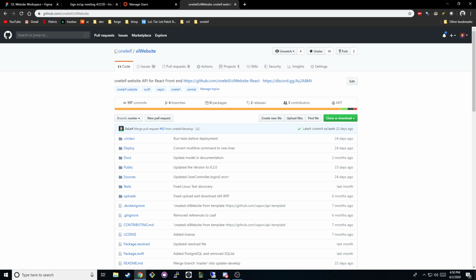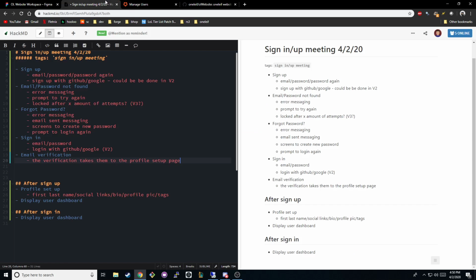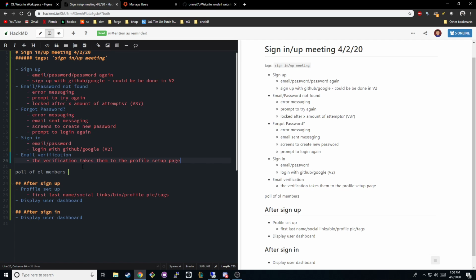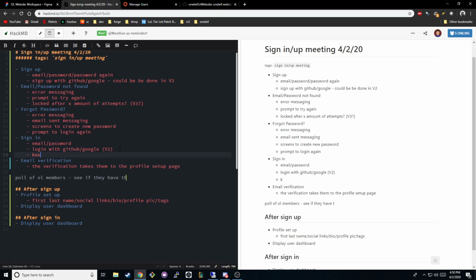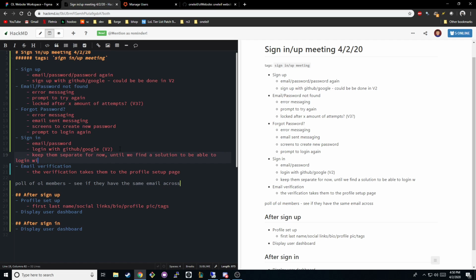Let's shelf this conversation right now. As far as I see it, let's just go through three different types of ways to sign in and sign up. Keep them separate accounts and just move from there. We can always remove any of the sign-in methods or do whatever we want with that. But personally, if I see the GitHub button, I press the GitHub button. I don't know about you guys. Yeah, I'd use GitHub or Google over actually entering in things.